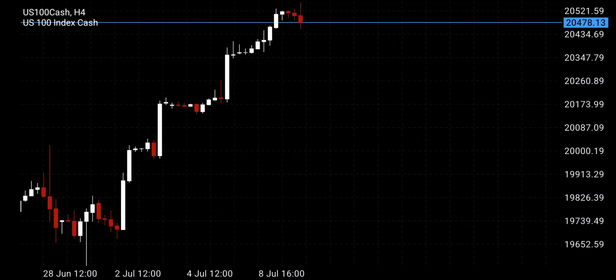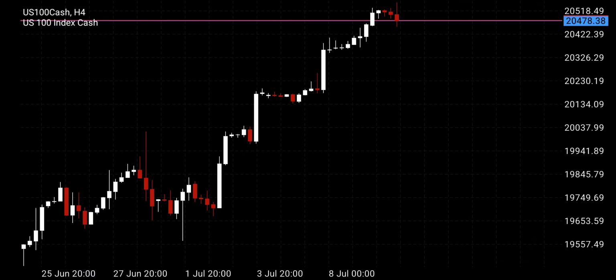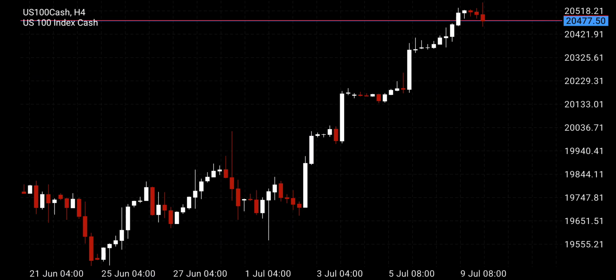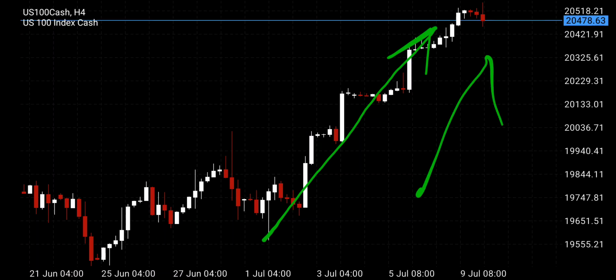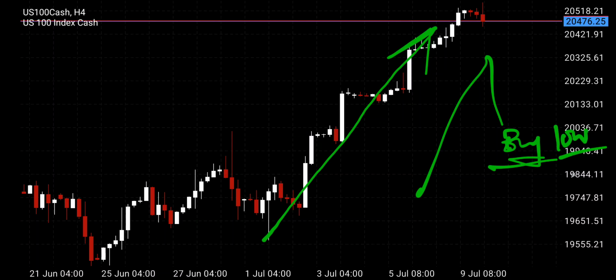Now let's check H4, because remember, the lower you go, the more candlesticks you're going to find, and the more different structures you're most likely to find. So H4 is still pointing to the upside, and it doesn't yet have a reason for you to buy, because of what? This trend looks very, very overextended. A deeper pullback would be a healthy and a much safer way for us to take a buy trade, because remember, the goal or the aim is always to try and buy as low as possible and sell as high as possible.